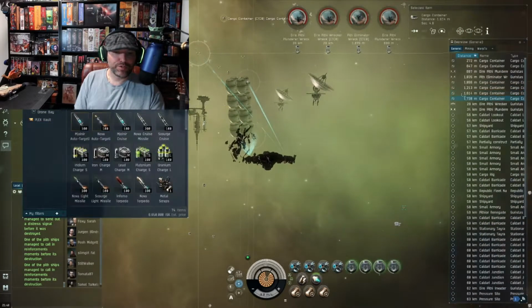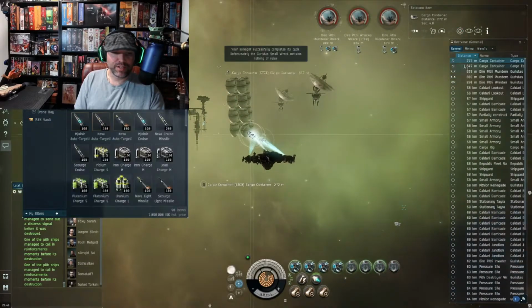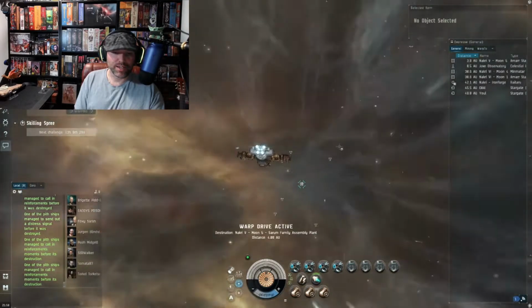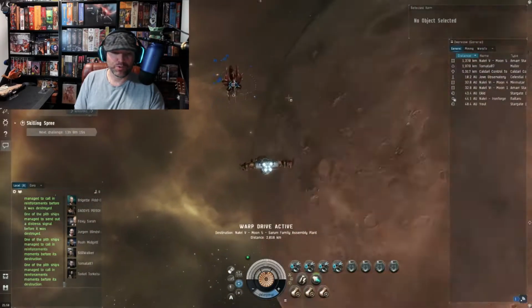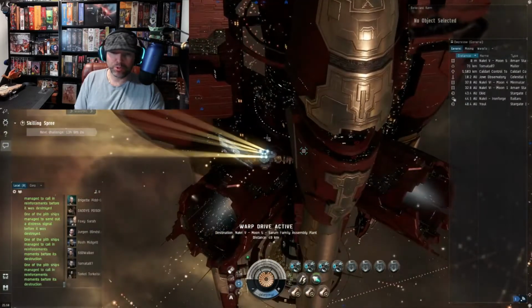Okay, so what do you fit on your Noctis to help you make your life easier? Number 1, try not to fit anything on your Noctis that's going to raise your signature radius, guys. Why? Because a higher signature radius makes you easier to target and easier to damage overall. So you're going to want to keep your signature radius as small as possible.